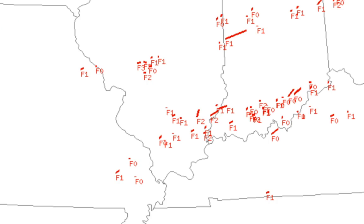So here is the result of that damage survey from the National Weather Service. These were the storms that were produced by the initial supercell right near the surface low. I'm surprised that this wasn't rated greater than an EF1. That was rated an EF1 tornado there, but visually it certainly looked like it had stronger, even violent motion within it. And then this was the next supercell that developed near Carlinville.